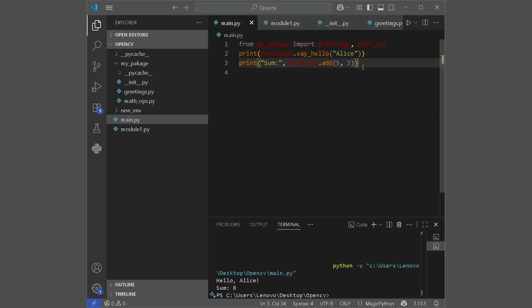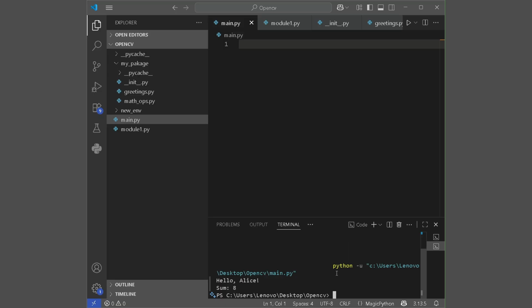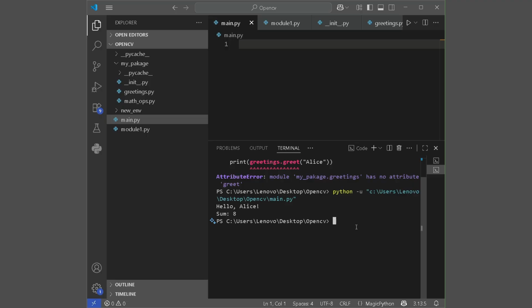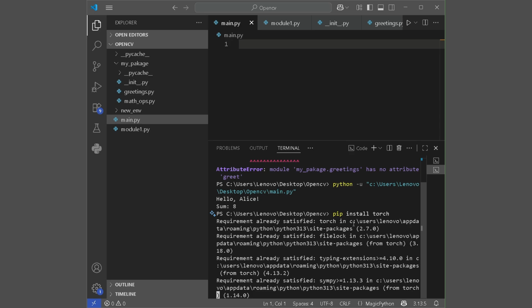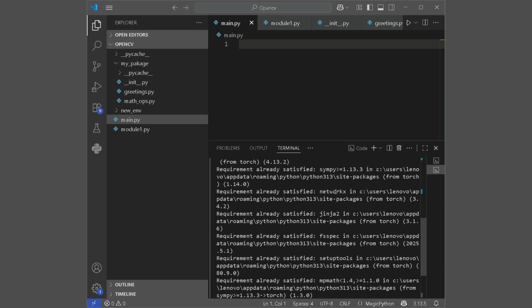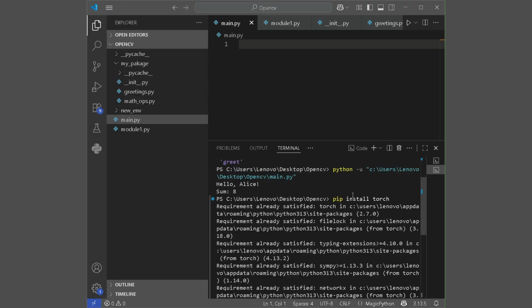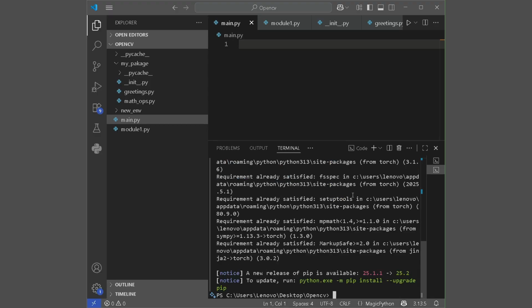Now how can you download and import external packages from the internet and other sources? The very simple way is by using pip. I will show you. Suppose I want to install PyTorch on my machine. I'll just write here pip install torch. By doing this, PyTorch will be installed. I have already installed it, so it says the requirements are all satisfied. It was done in 2 seconds, but in your case, if it's not installed, it will take some time.